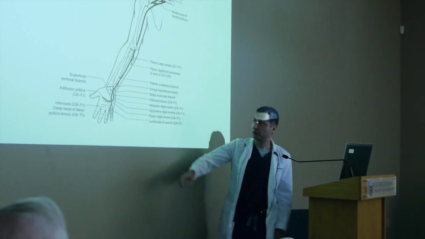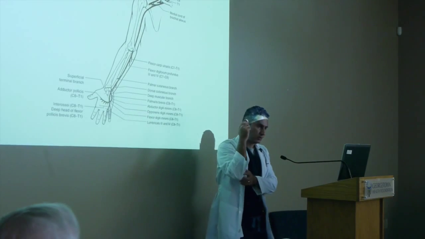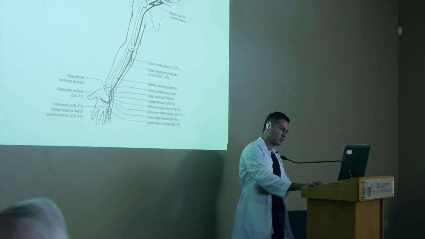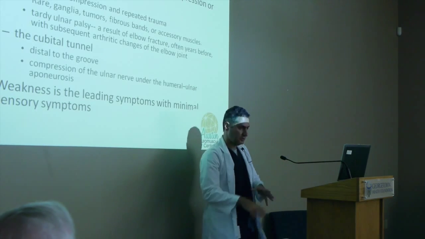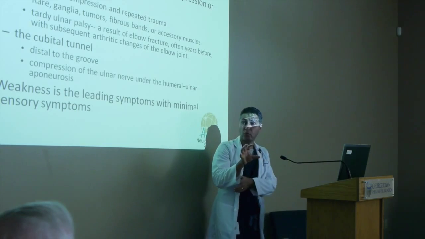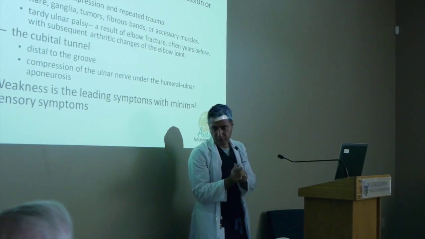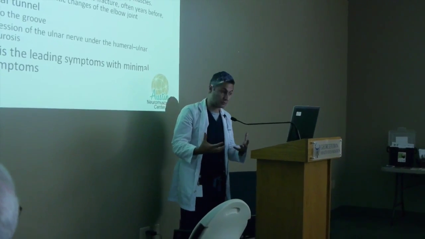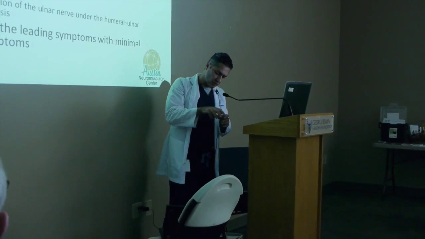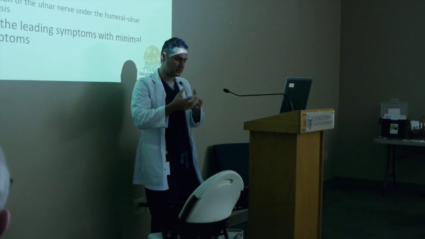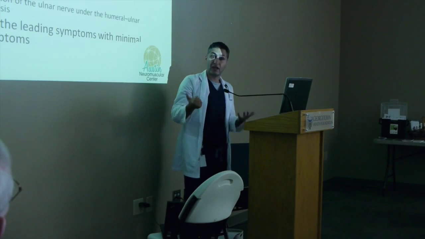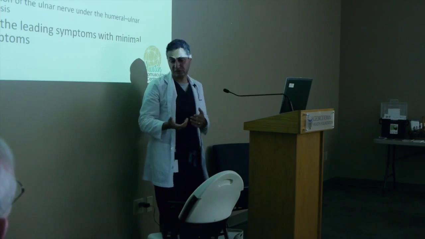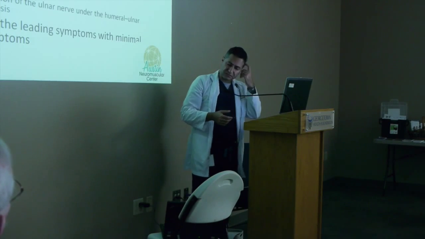The other nerve is called the ulnar nerve. It's behind your elbow, and it gets pinched. If I did nerve studies on you guys, probably a third of you would have it. Why don't you show up to the doctor? Because it's painless. When do you show up? When you really cannot open any jar anymore and your hand is really, really weak, which is too late because the muscle and the nerve are damaged. Usually it's trouble opening jars, the grip is weak, and you don't have pain. Maybe you're a little numb in your pinky, but not enough to bring you to the doctor. And the treatment is very simple again.